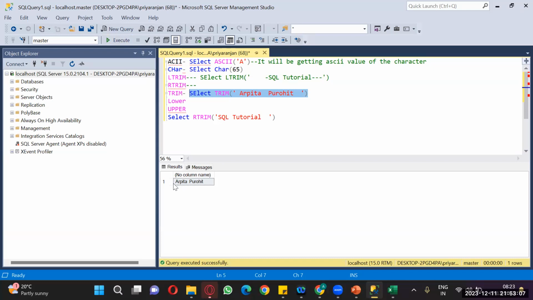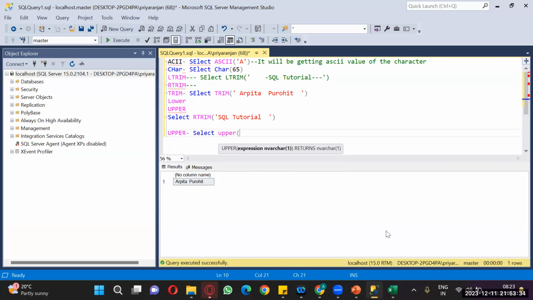It will just remove the space from the left hand side and right hand side. That is trim. In between the characters, if any space is there, trim doesn't remove it. Then coming to upper, it will make the letters upper case.